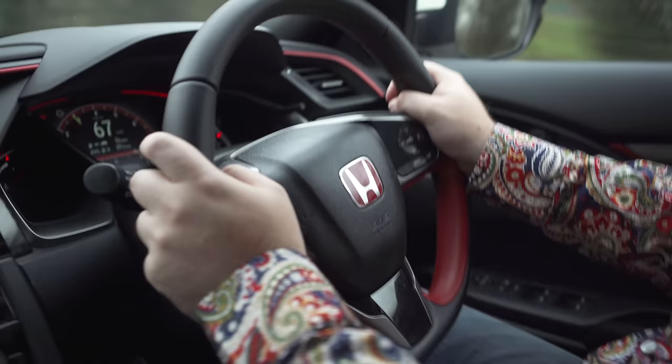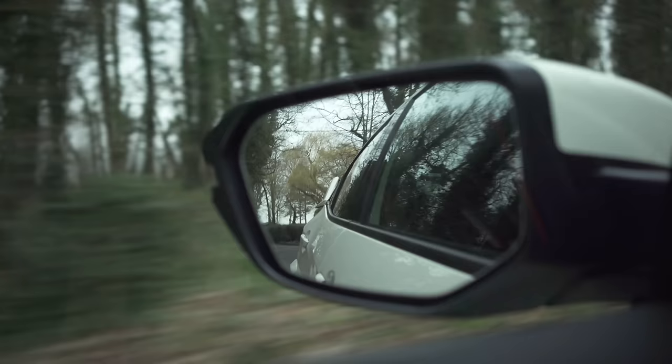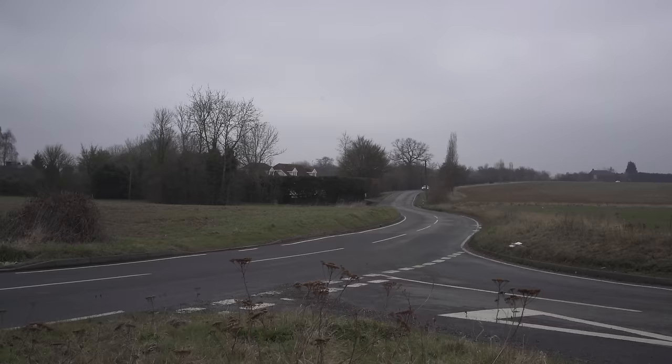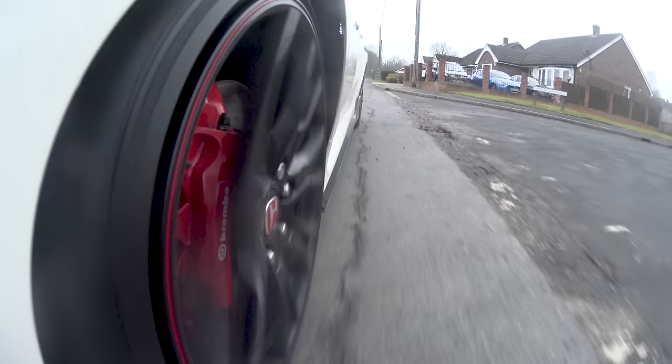In an age where you can get five driving modes in a Kia, the Honda's three is quite refreshing. There is no individual mode — you simply have to go with what you're given. The car's default mode is actually called Sport, and either side of that you have Comfort which lightens and softens everything, and then Plus R — which in my opinion is probably best kept for the track, because I don't think you really get any benefit from it on the road. The three elements being adjusted are the sensitivity of the throttle pedal, the weight of the steering, and the stiffness of the dampers. In Comfort mode the steering is far too light, but unfortunately in Sport and Plus R mode it goes completely the other way and becomes far too heavy — it's artificially weighted and it's robbing the car of some of the little steering feel that it has.